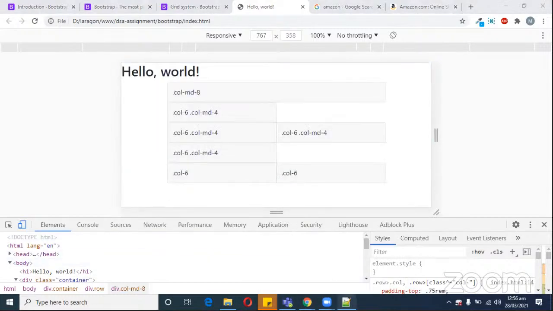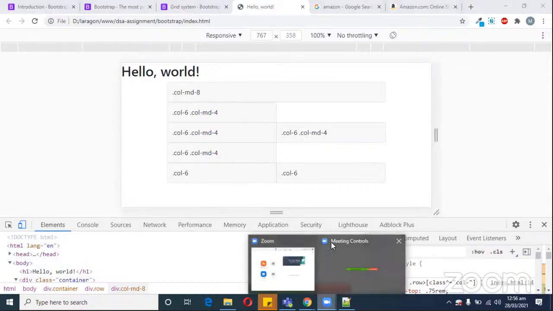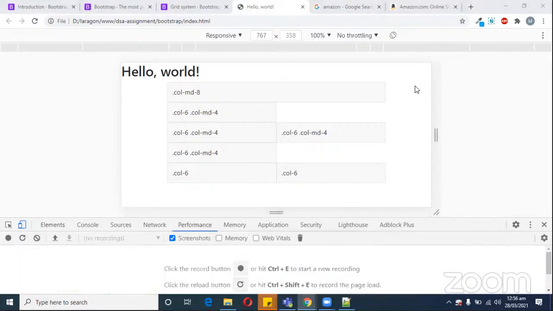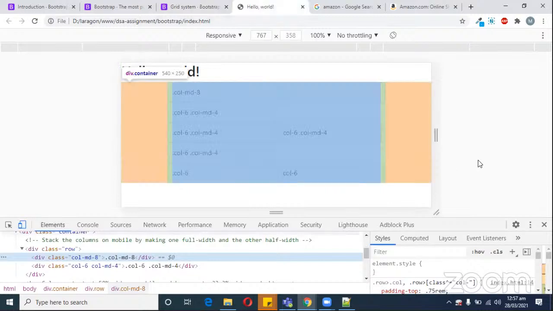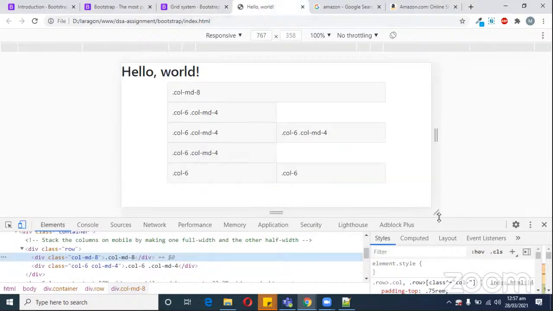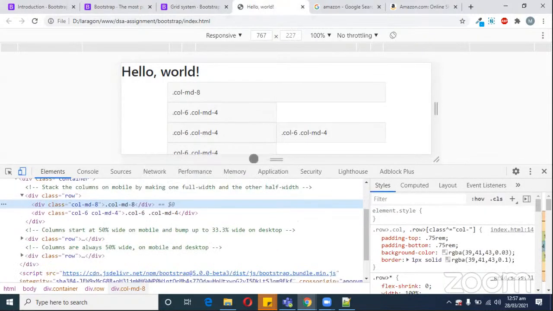I just forgot your name. So can anyone tell me? Yeah, because, you said the column for one is 8, the other one is 4. That's why. Sorry, what did you say? Yeah, in the class you define it. This is 8. You see MD8, and the other one is MD4. That's why it's showing like it's not 4.